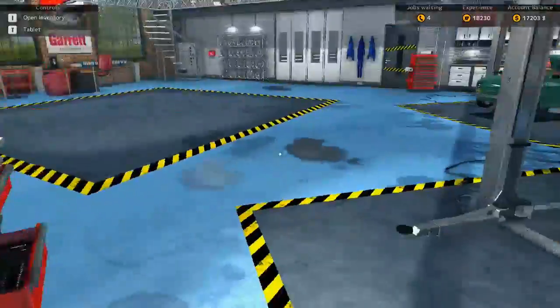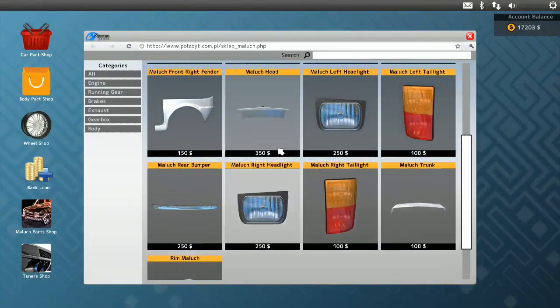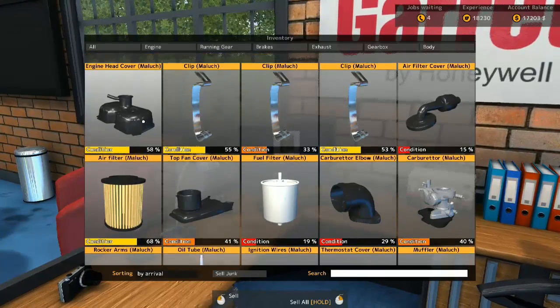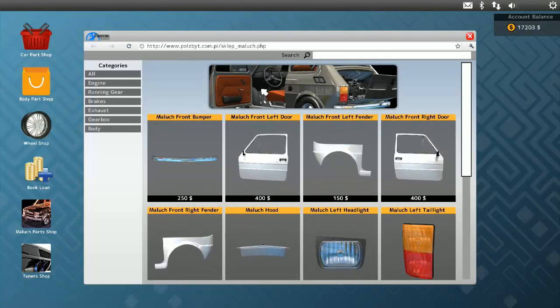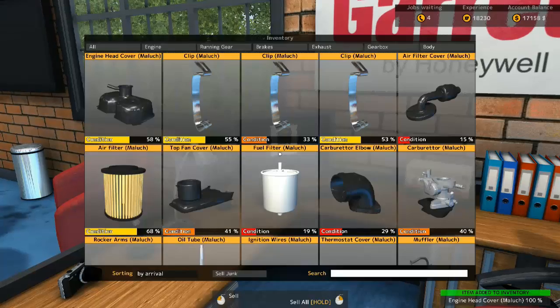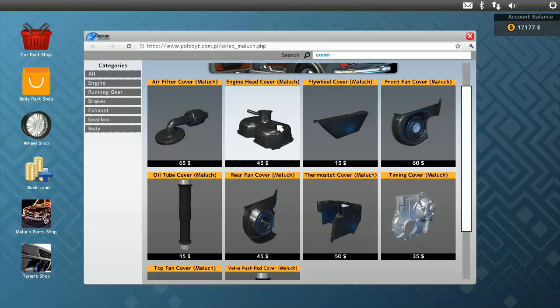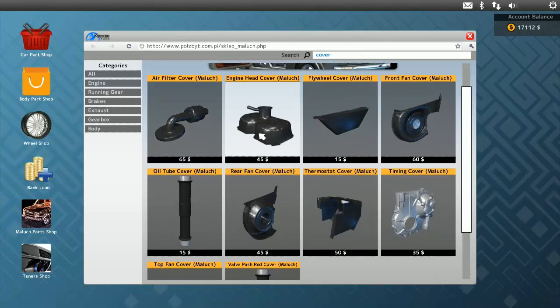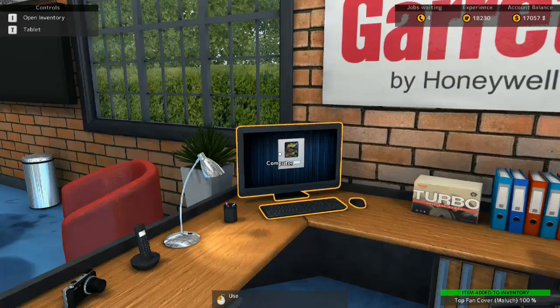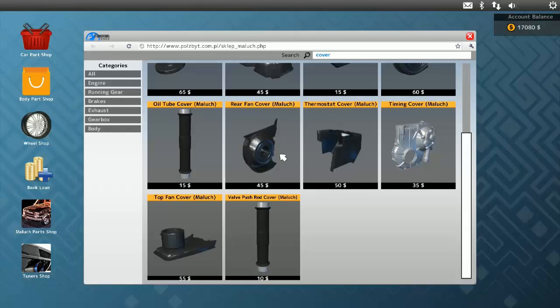I want them to be 100%, not 61%. I want them to be good. Engine head cover. Well, let's look for the cover. We need engine head cover, definitely. We need air filter cover, top fan cover. There it is. We need, well, we need everything anyway.